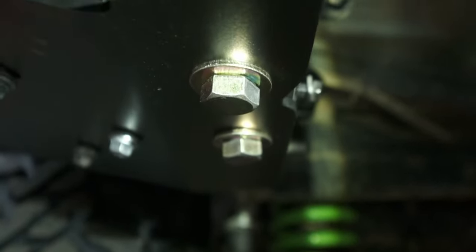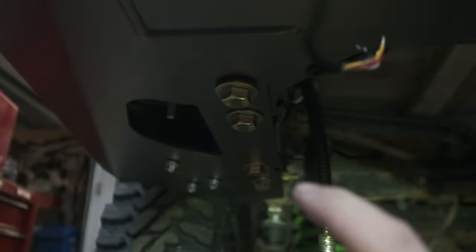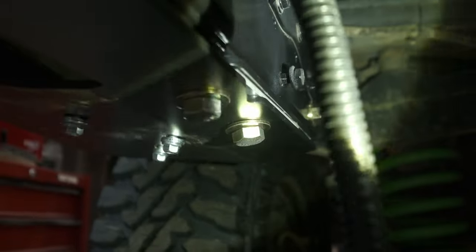And I think you can see it, but the bolt that's farther down the frame, right here, is actually at an angle. It's not cross-threaded. The way that the bracket mounts inside of the frame, it's like an angle down, and it's kind of bent up. So on the other side, when I tightened those bolts, it pulls the nut down and creates a sandwich on the frame. So it's good to go, but it looks real funky.